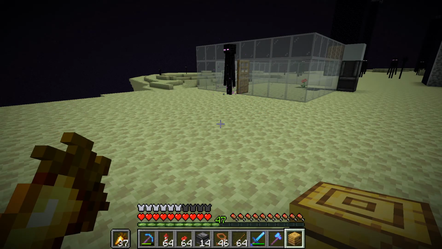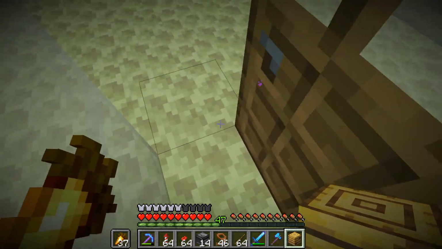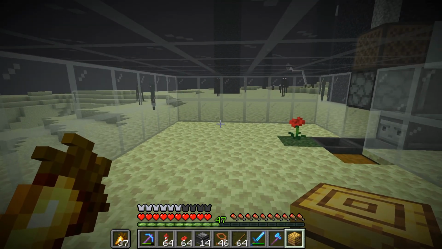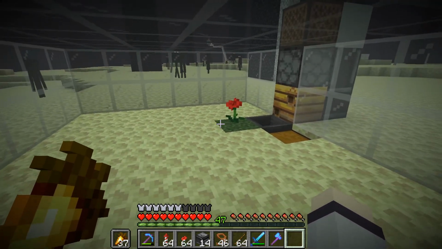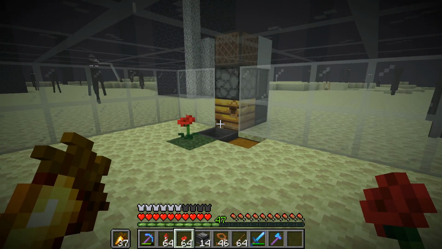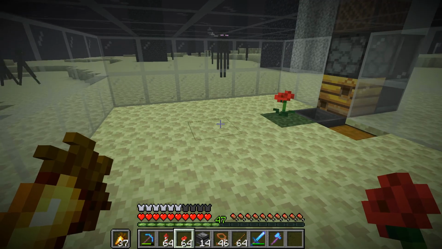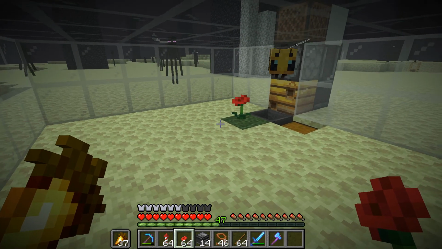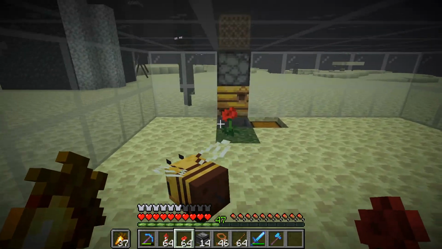I have taken the beehive to the end. I am following a guide by Ilmango that he posted about a week or so ago. So I've created a little chamber here where I can breed up some more bees, and I can place the beehive down right there, and it'll probably take them about 2 minutes to come out. And then when they do, I'm going to breed them, and then I'm just going to have to sit around and wait for a little bit and just continue to breed them like any other animal. But I'm going to need a whole bunch of them. Fortunately, one of them's out already. That's pretty surprising. I hope there's still at least one more in there.